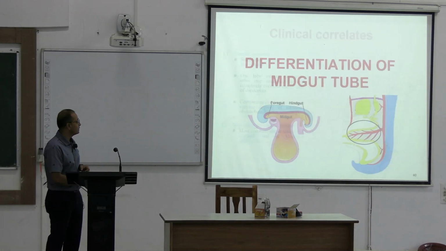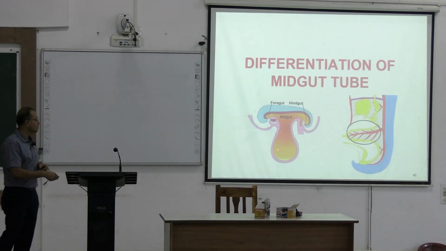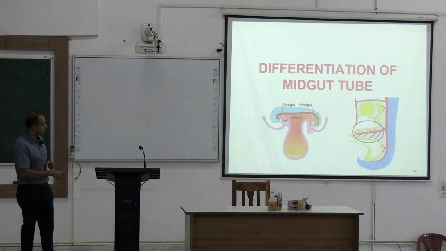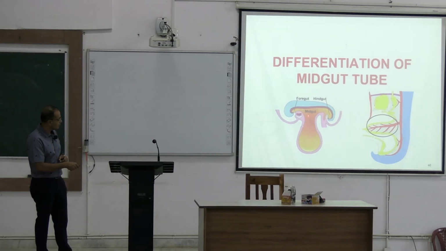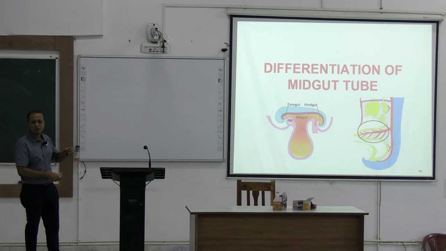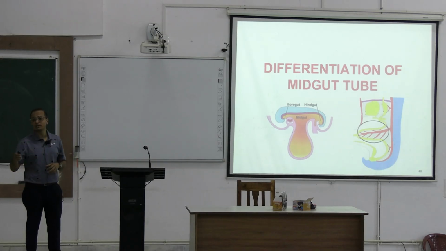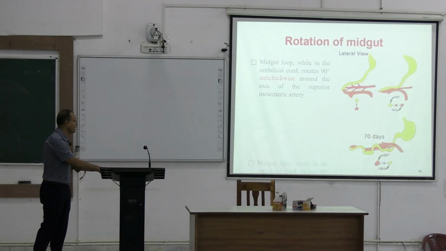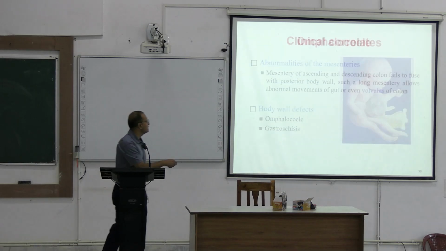So if you go back to this picture, we see that this channel, which we call the vitellointestinal duct, communicates the midgut with the primitive yolk sac. So this channel, not the whole thing, this channel we call the duct. It should normally be absorbed, completely destroyed, and no trace should be found. But if this channel remains present in an individual, that can create a kind of pouch. We call it a diverticulum, and that particular diverticulum we call Meckel's diverticulum.